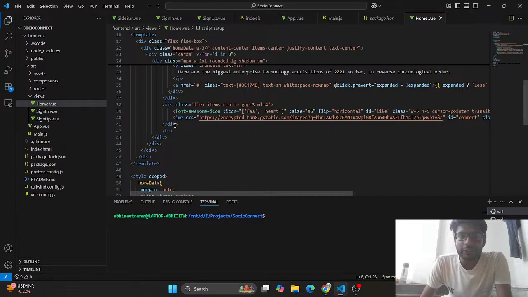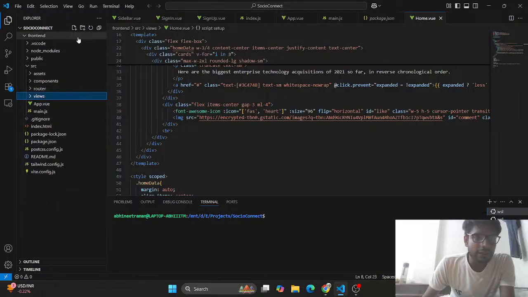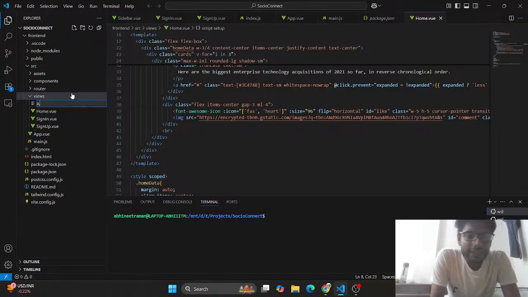So we will get to VS Code where we are doing the coding, and we have to create one more view. The view is about add post. In the views, we will create one file named AddPost.vue.